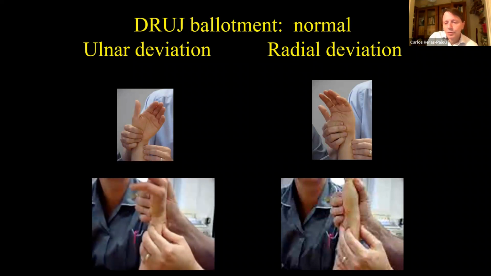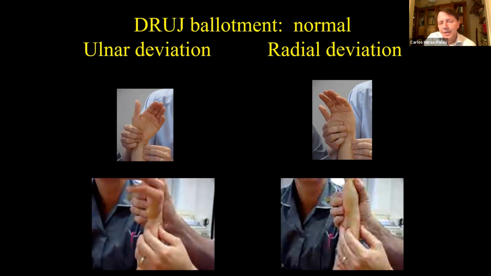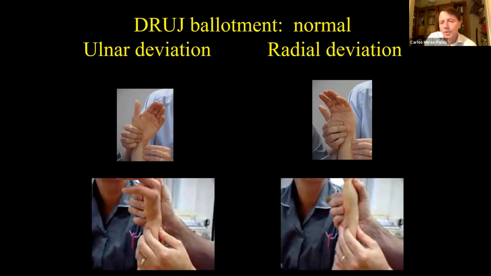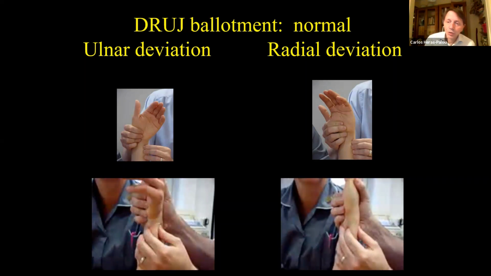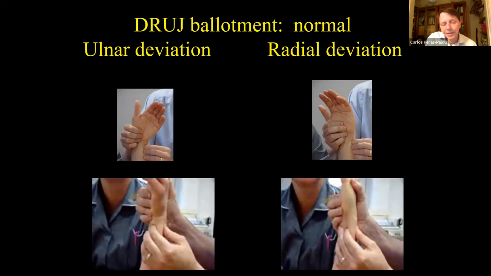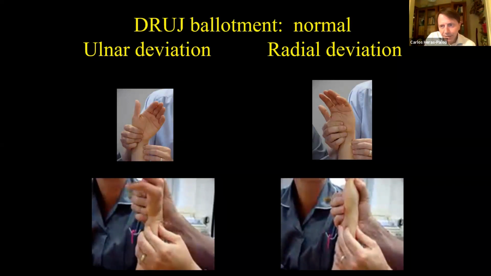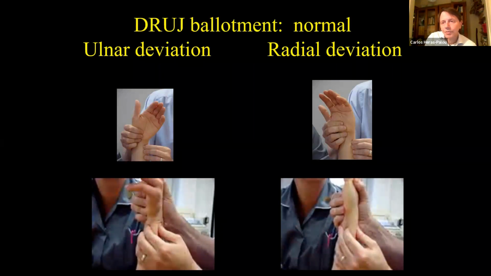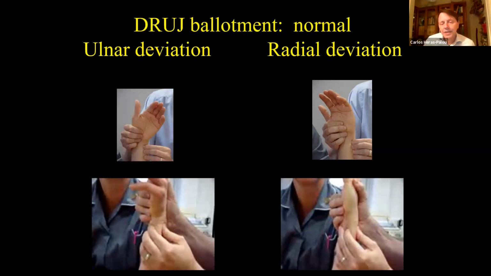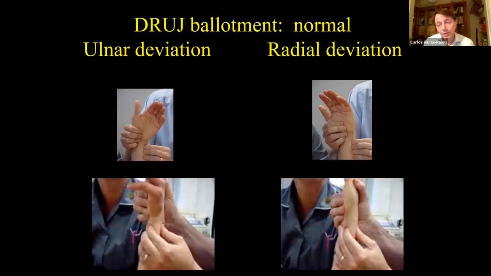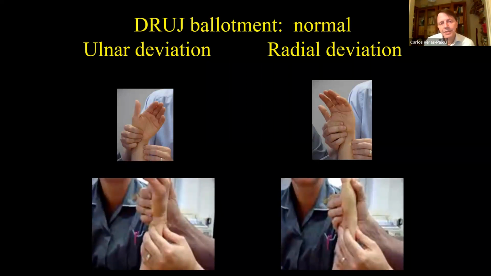And as I put the patient's wrist into radial deviation, making sure their muscles are relaxed, that will tighten up and there'll be much less movement. Yeah. And then I'll compare this to the other side, to the good side as well. So that tightening, my impression is that 95% of the time is what the TFCC is doing. So that gives me a good idea of the state of the TFCC.